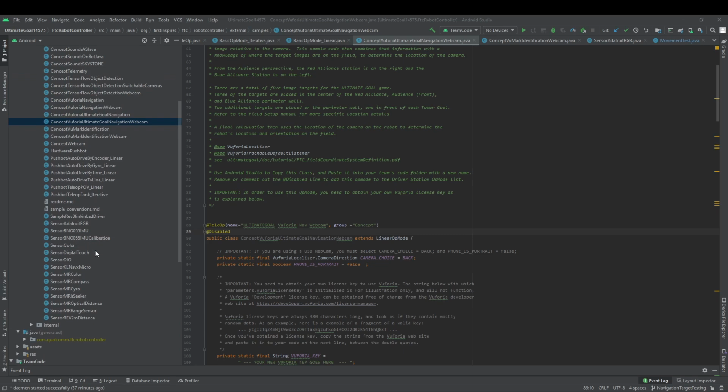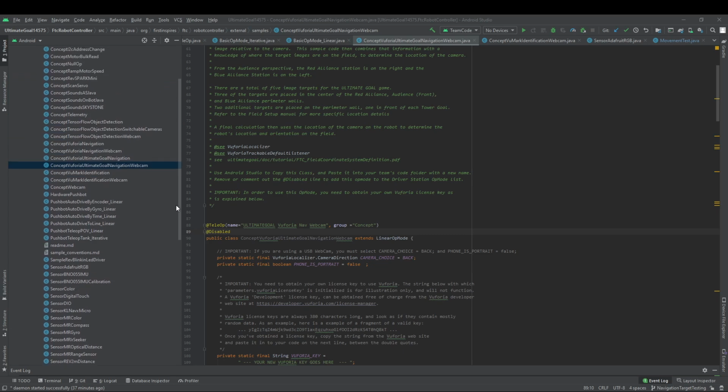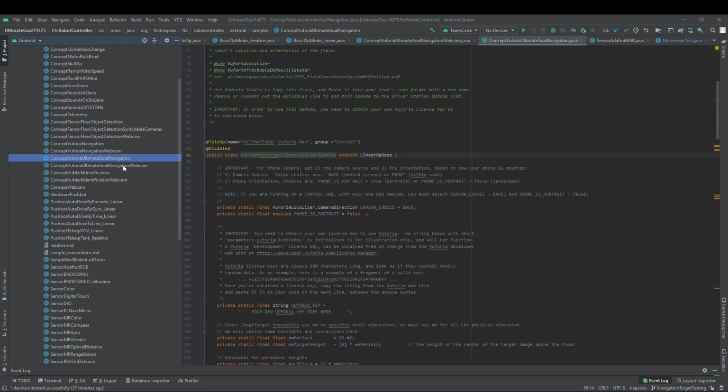But right now I'm looking at the Concept Vuforia Ultimate Goal Navigation Webcam sample. This is the sample for Vuforia target detection using the webcam, since our robot uses a webcam, but you can alternatively use this one if you are using a phone.